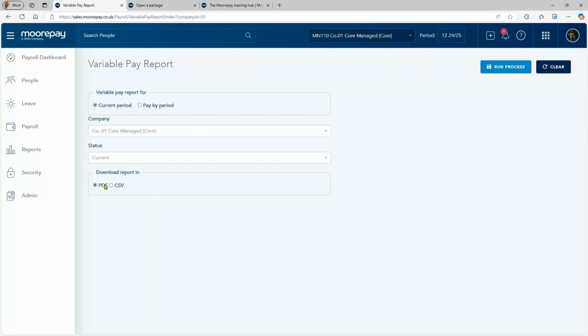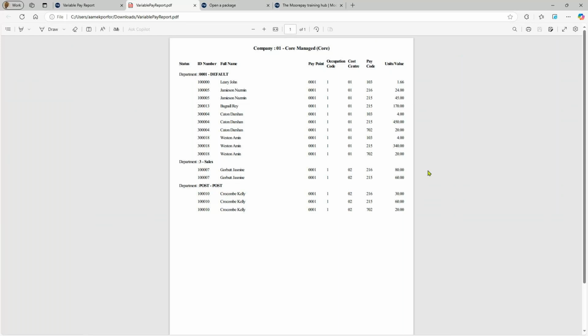For example, I'll leave this as a PDF and run this. You can run it as a CSV if that's what you want, and you can get the figures out of the system. If you prefer to have it in a different way, go back to the training hub. You'll find how to use something like Extractor to generate the same thing in a different way. But we do have a very good reporting system behind the scenes that can get you all the figures that have gone into the employee's variable pay. Yes, you can get those results.